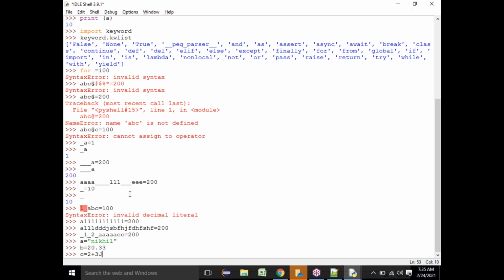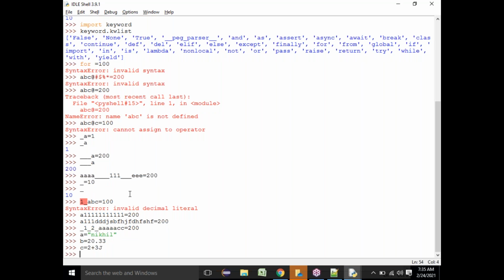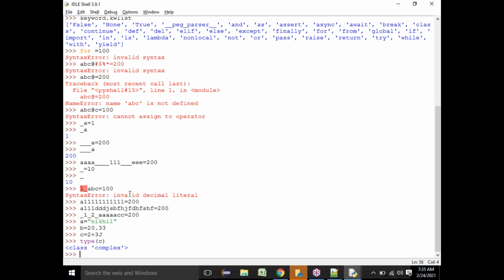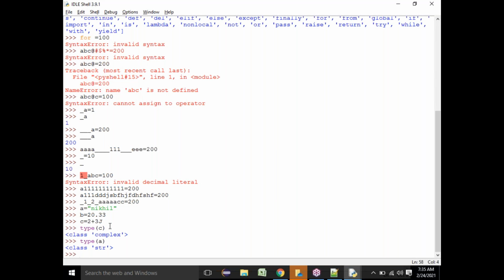So if I say c equal to 2 plus 3j, yes, it accepts. When I check the data type of c, it gives me the complex data type. What is the data type of a? A is a string data type, because you can understand here, a equal to Nikhil.